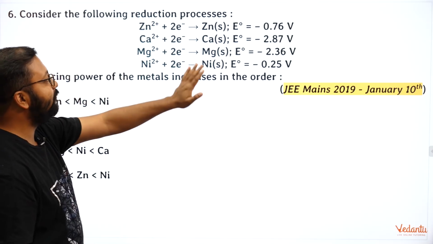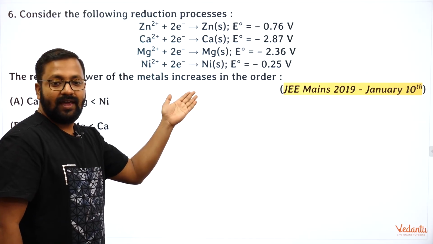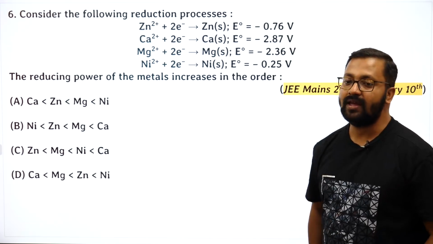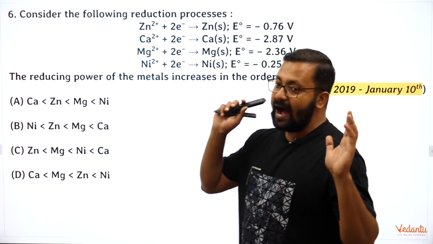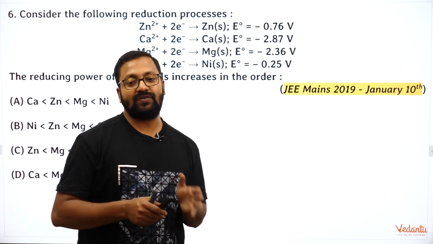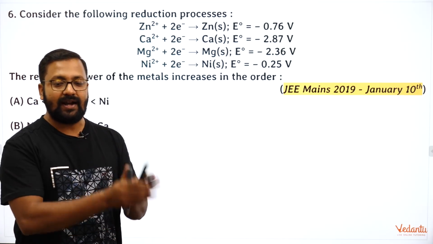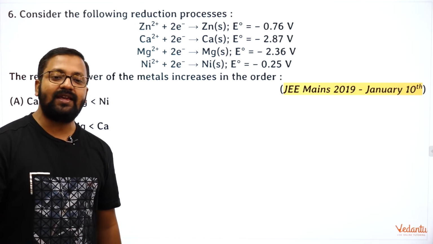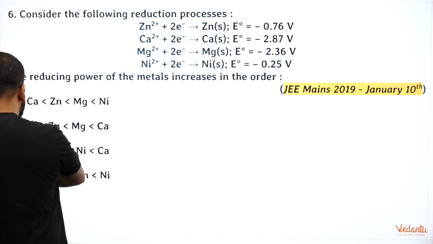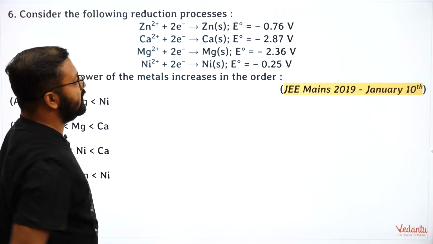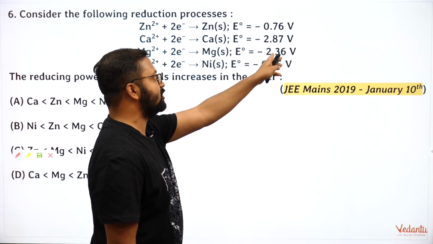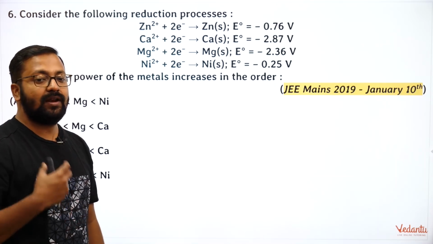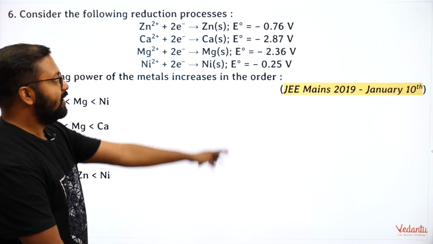So what we have to do is we have to reverse the reactions. If we reverse the reaction, that will become the oxidation reaction, and the one which has the highest value of E naught will be most favorable, because highest positive value of E naught gives the most negative delta G, because delta G is equal to minus NFE. So हम इसको उल्टा कर देते हैं, देखते हैं कि सबसे ज्यादा वैल्यू किसकी आएगी. If I reverse this, if zinc changes into zinc 2 plus, it will be 0.76, this will be 2.87, this will be 2.36, this will be 0.25. So the one which will have the maximum oxidation potential will be calcium.